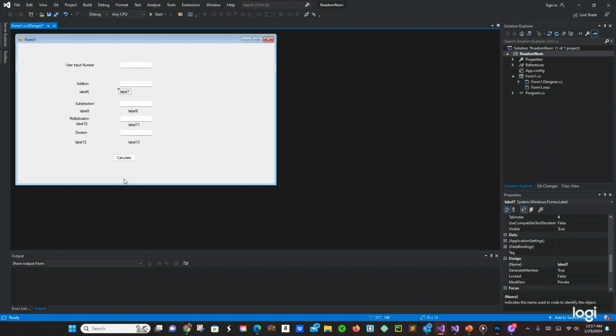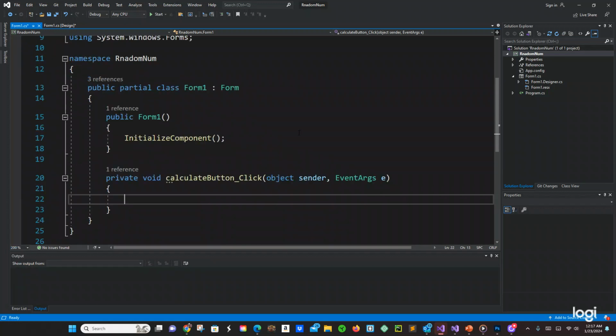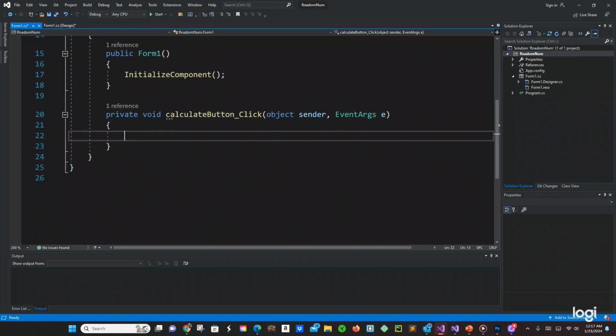So now we got to go to our calculate. Let's go over here, and bang, we have it right there. Let's work on this code right here. Should we make it a little bit bigger, in 200? Yeah, right there, so you can see a little bit more. Okay, right here, what we need to do is the following.